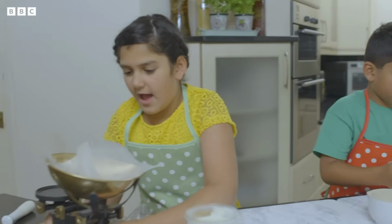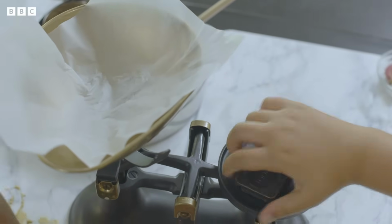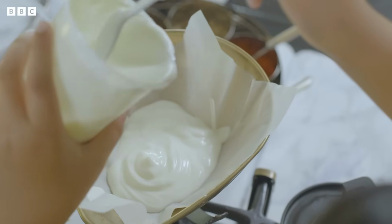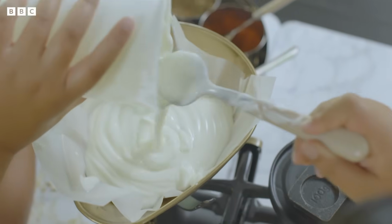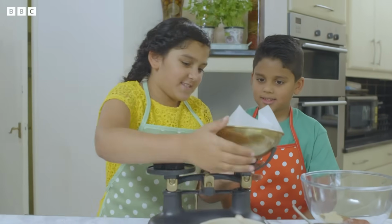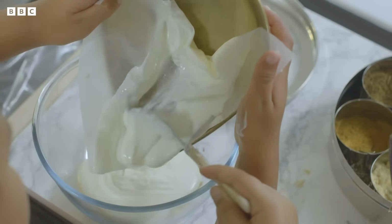Now we're going to have the scales. Weighing the yogurt. Those two have to be equal like that. And pour the yogurt in until the scales balance. There, that's balanced. Great. Now we're just going to take that off and pour it in.